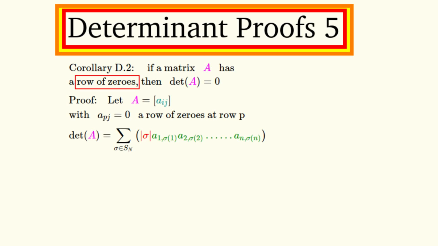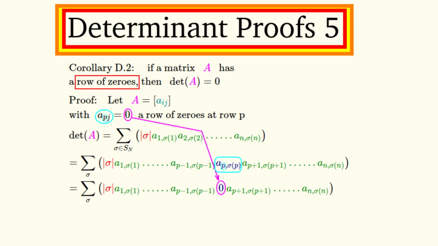We'll expand out the determinant of A using the definition. The sigma variable represents the permutation dummy variable and represents all of the permutations of size n. We'll expand it out a bit more, showing the location of the entry at row P, with rows above and below shown, but this should work for 2 by 2 matrices, even though there's 5 entries shown.